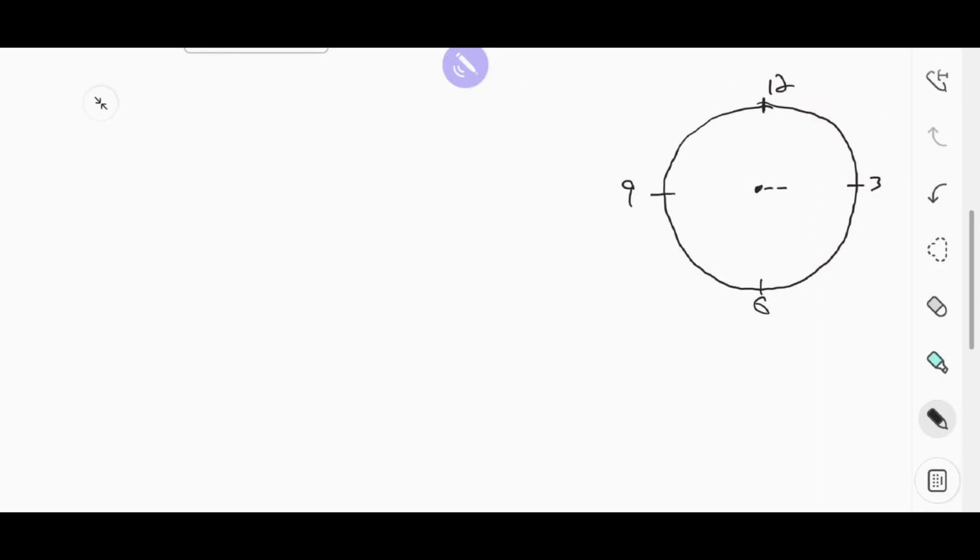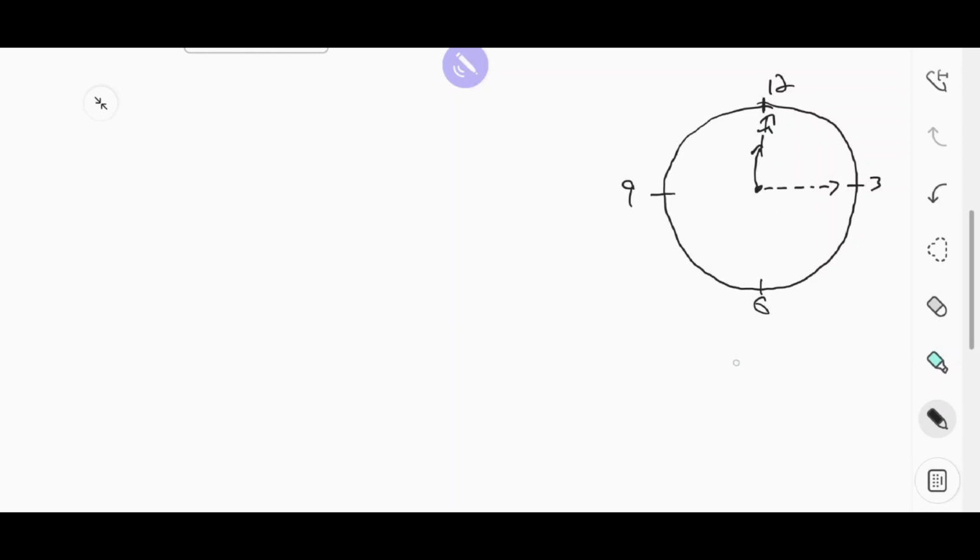Yeah guys, now we are going to calculate the positions of the hands of the analog clock. So we know that the analog clock is circular in shape. For our video, let's suppose every analog clock is circular. So here we got 12, here we got 3, here we got 6, and here we got 9. So we know that every angle starts from this position, which is 3 for us in the clock. So we do not want to start each and every hand at the 3 position. We are supposed to start from 12.